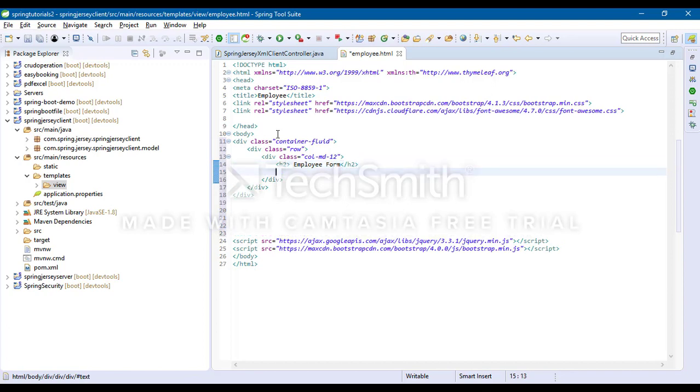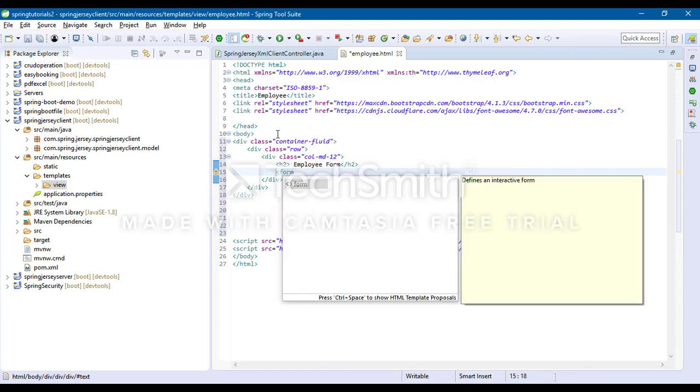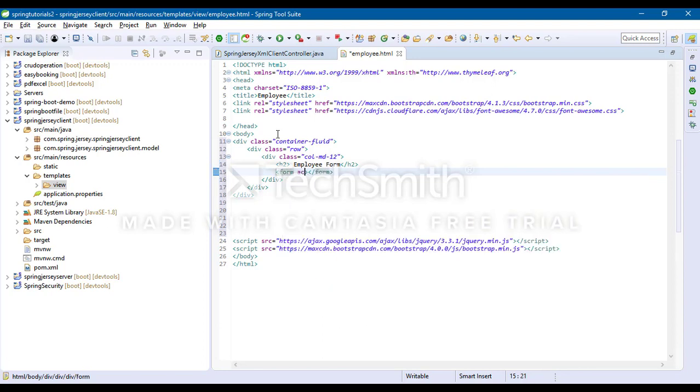Next I'm going to take form, action is equal to th:action. Here I am going to write, I check that condition is add.